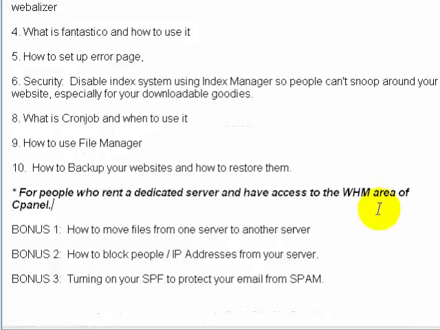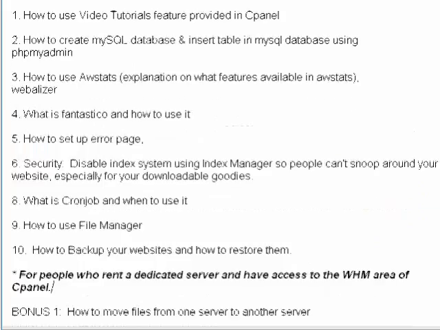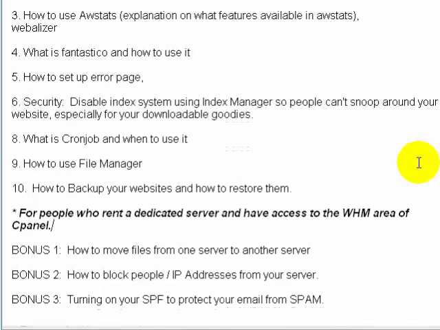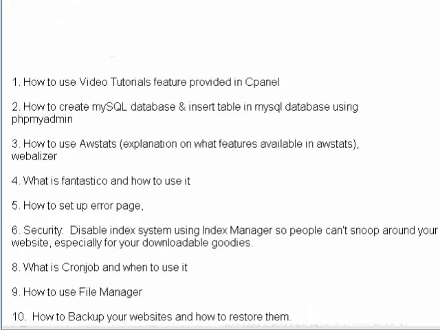If you're having basic shared hosting, then most of all you will only need these top 10. But if you rent a server like me, or you want to rent a server in the future, and you want to know how to move files from one server to another, which is what I found to be the biggest thing for me and for many other people that rent dedicated servers, then that's great. So this video series is all about fulfilling your needs, whether you run a dedicated server or whether you rent a shared hosting account.